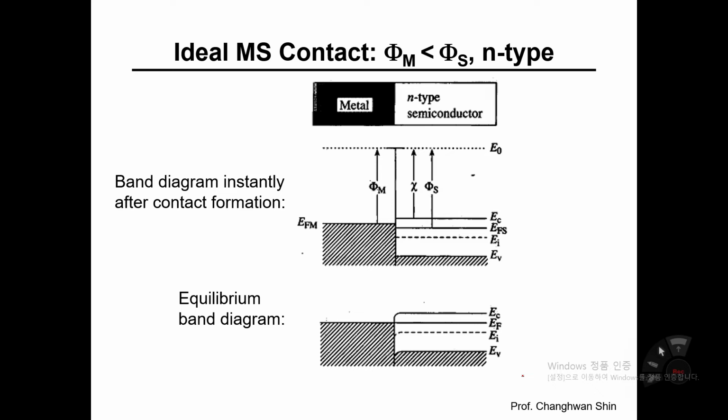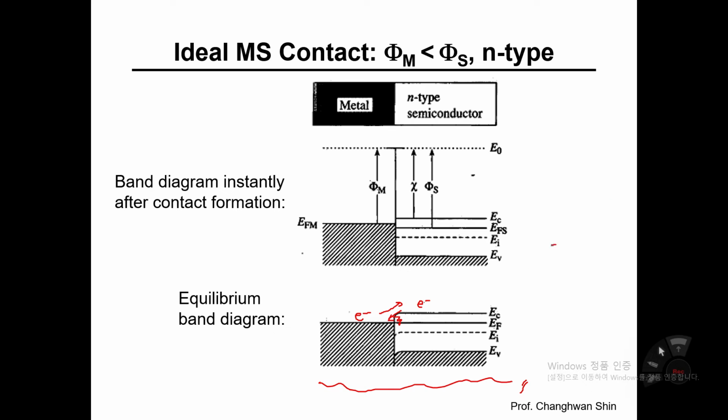However, as shown in this slide, the metal work function is lower than the n-type semiconductor's work function, then we're going to get the ohmic contact. And at thermal equilibrium, you may see the energy band diagram as shown here. So you can clearly see that many electrons would move back and forth without any energy barrier height. Of course, there is a very small energy barrier.